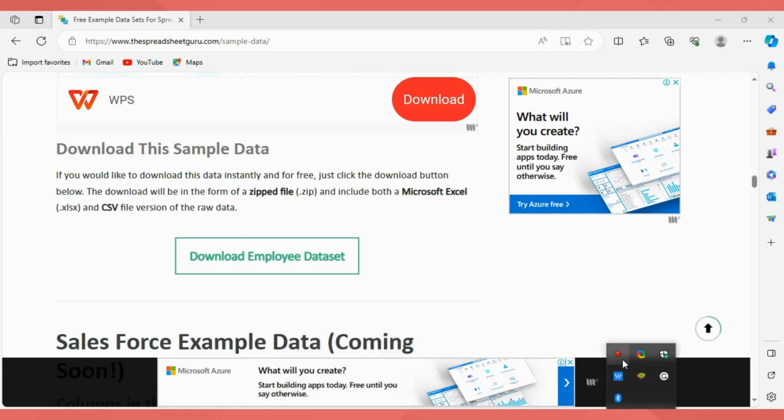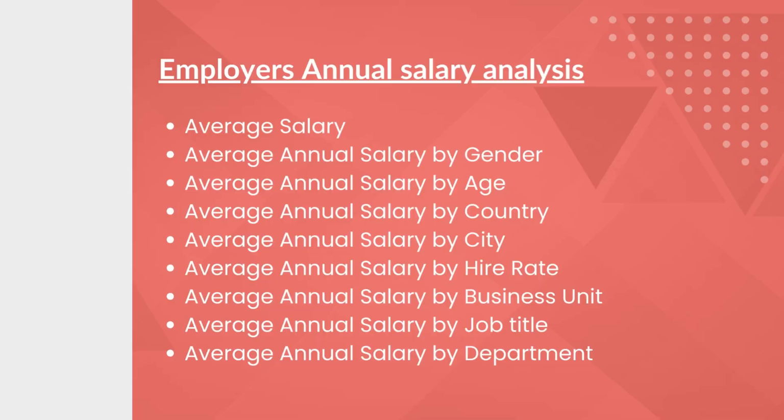Now, if we discuss what we have to do in this analysis, what we make in this dashboard: firstly, I'm using the average salary of employees, and then I want to visualize average annual salary by gender, and then average annual salary by age, like what is the effect of age, like at 27, 28, or 30, what is the average annual salary of a person.